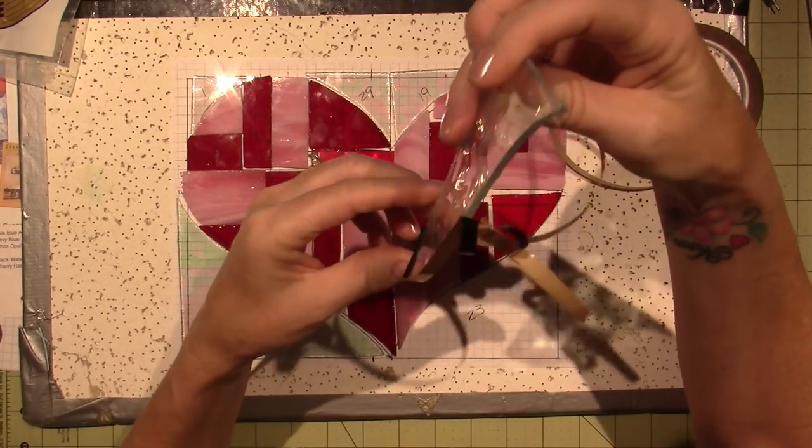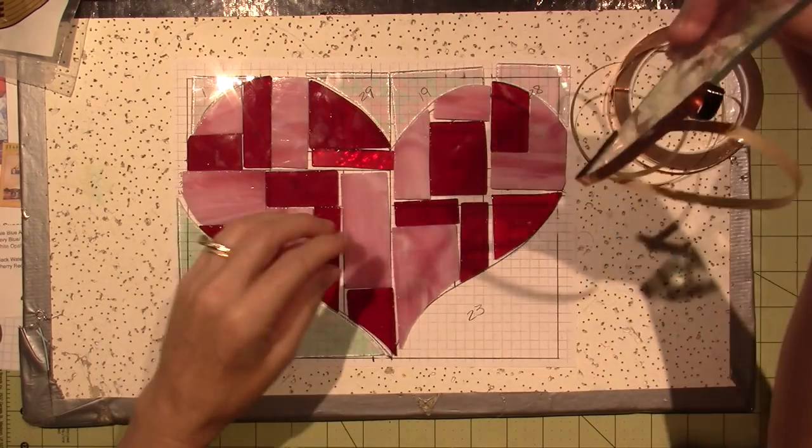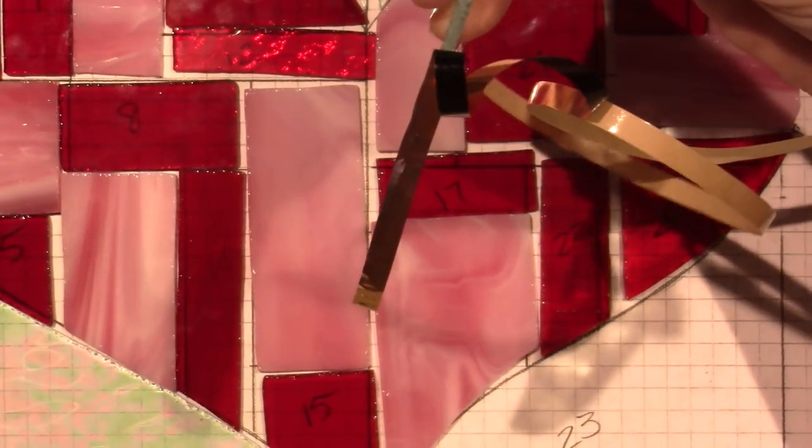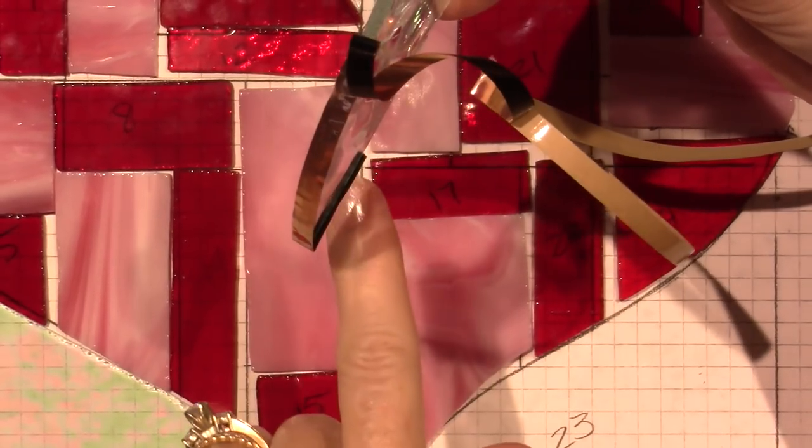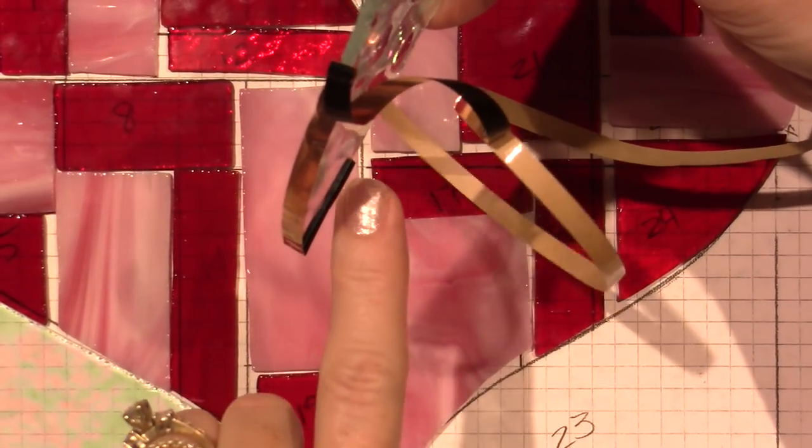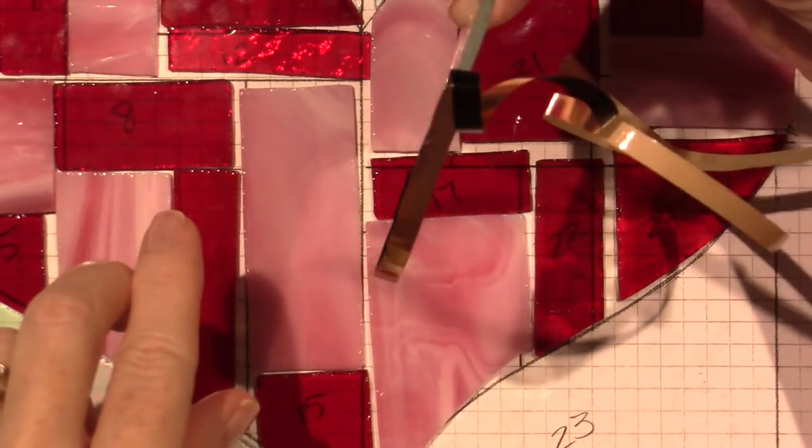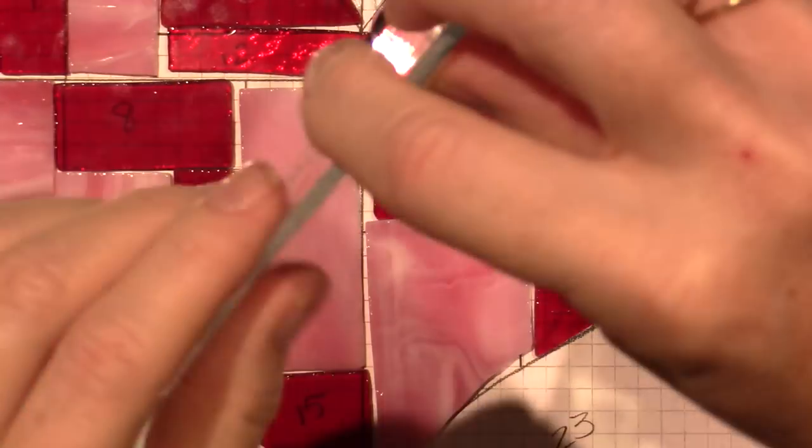All right. I'm going to try and zoom in. This is going to be very tricky. Oh, you can see it totally. Okay. You can see this little part here has a lip of tape, and this has a lip of tape. So that's what you're trying to accomplish.